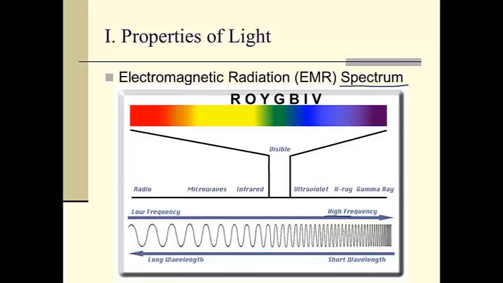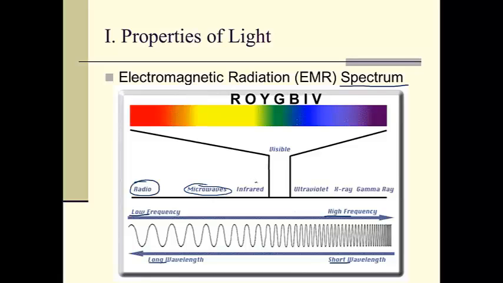So if you notice, high frequency is a short wavelength. If it's a low frequency, a small number, it's a large wavelength. Okay. Now, the lowest frequencies are your radio waves. As you start moving up in the spectrum, you run into things called microwaves. What's the difference between a radio wave and a microwave? Just the wavelength and the frequency.